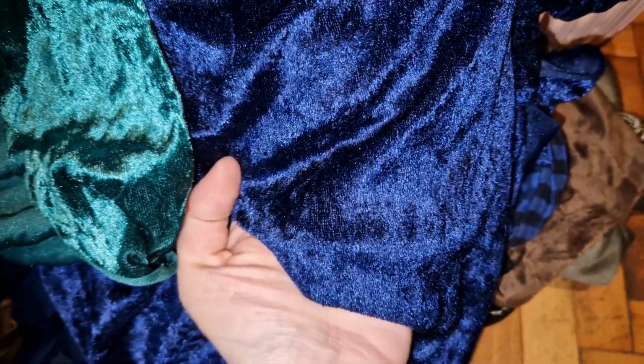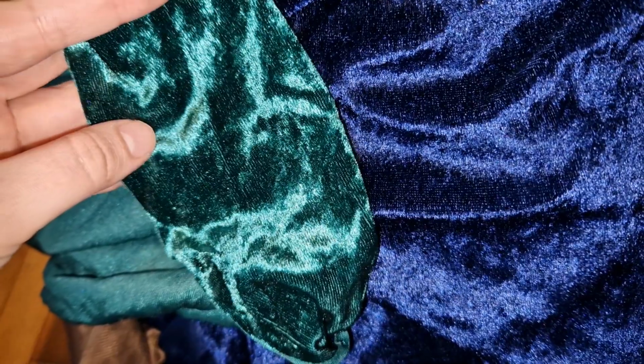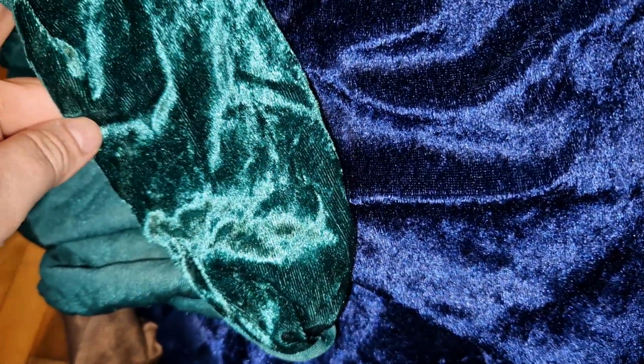Is it royal blue? I think it's a bit darker. But then again, this is not exactly emerald green. It's a little bit off. But yeah, maybe in the future I will make her something out of them, because this is so much fabric. A lot of fabric.